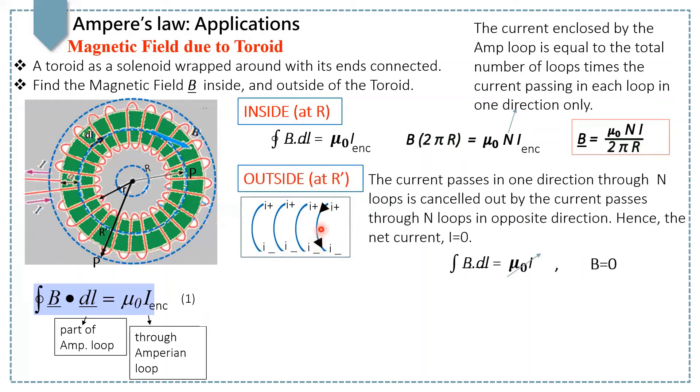Finally, you get the whole current is 0 for this case. That is the reason the right hand side goes to 0. It means magnetic field is 0 at a distance R prime from the center outside of the toroid.